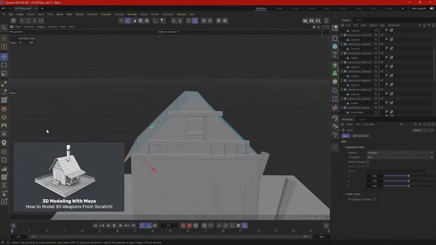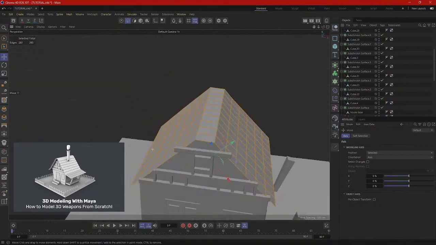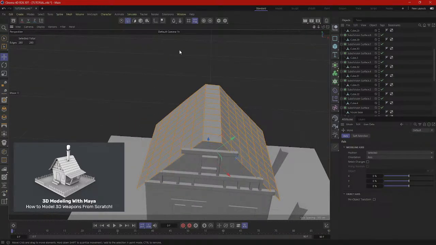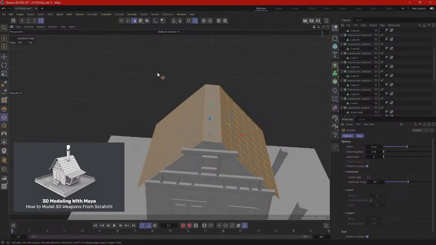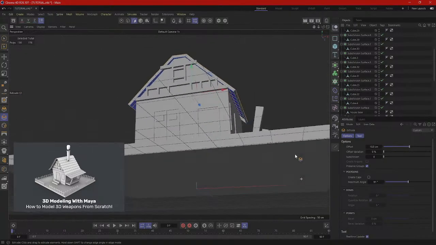We will make those letters. So select all on the fixed selection mode, select all, go on, extrude them outside, create gaps, don't forget to create gaps.